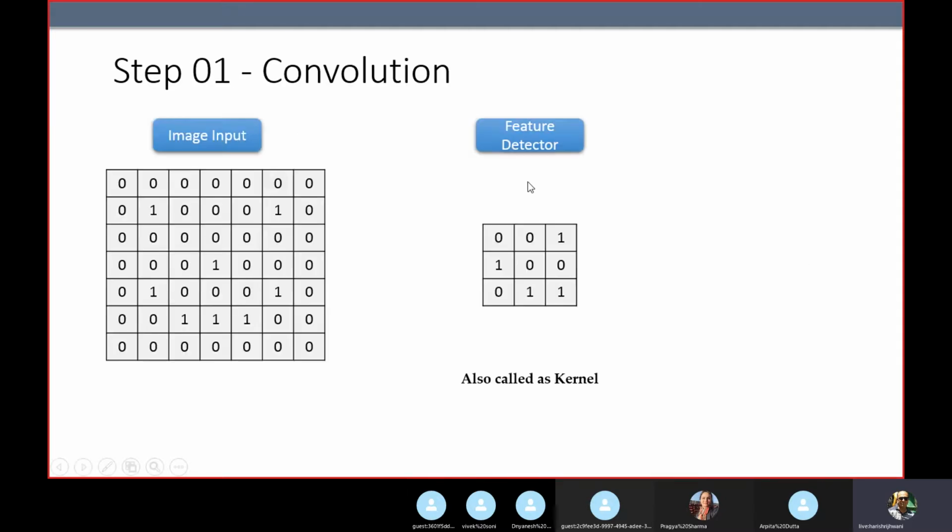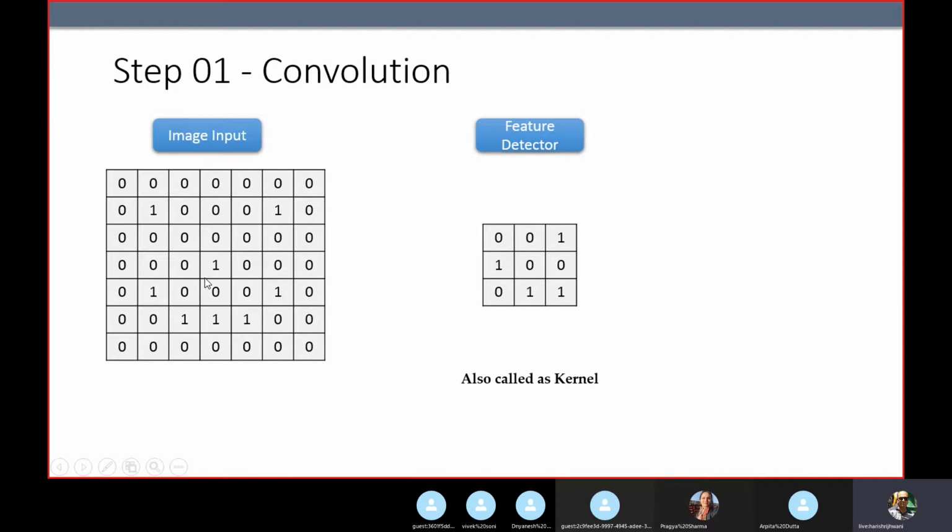Step 1, convolution. What do you mean by convolution? You have something called as feature detectors. You are trying to find out all the elements in this image, that you know that this eye is over here, this face is, the lips are over here, the nose is over here.